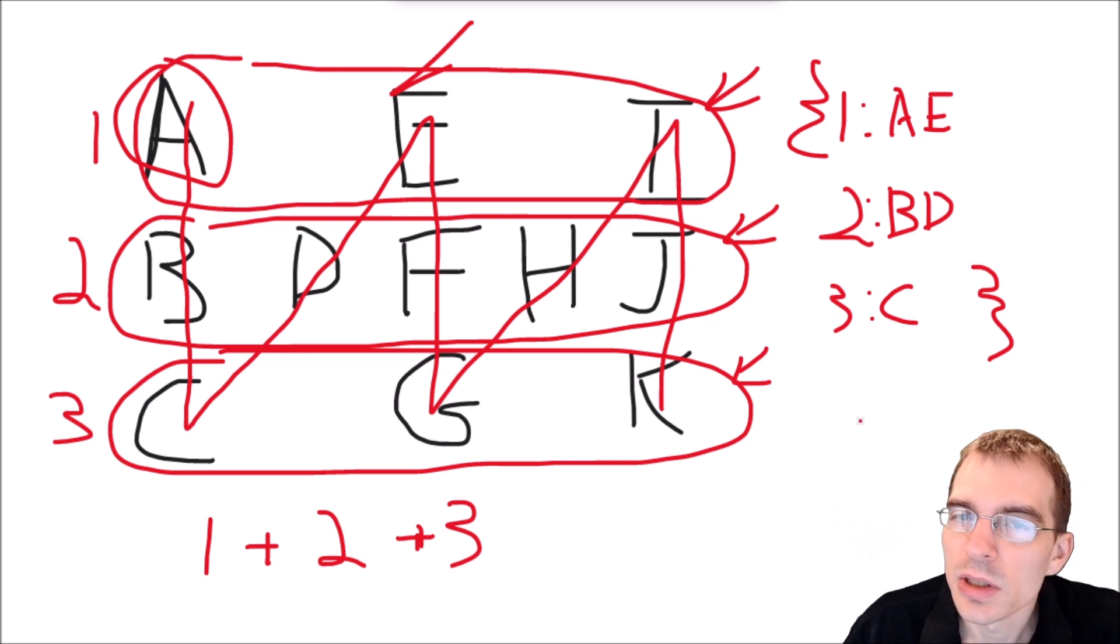The difficult part will probably be figuring out how to loop through the string and know which row each letter is in. We'll probably have some counter that keeps track of what the current row is. Every letter we look at will increment the row by one, and when we get to the last row, we'll start decreasing it by one. We'll have to have some indicator that's telling us are we currently moving in the down direction or up direction.